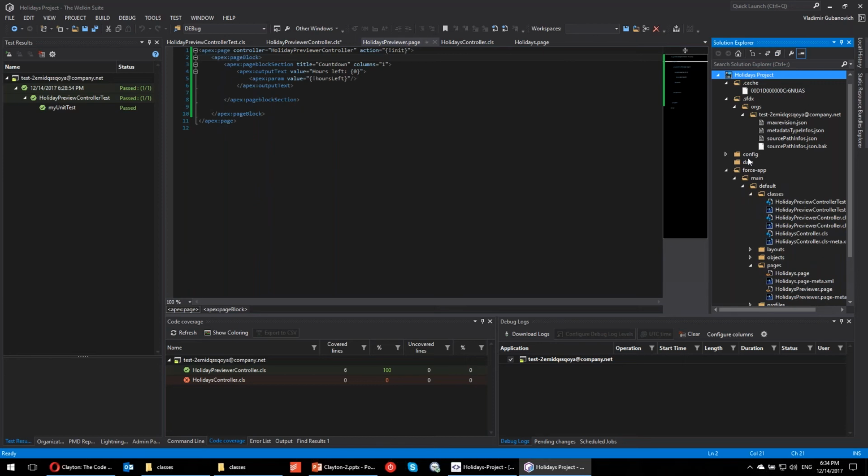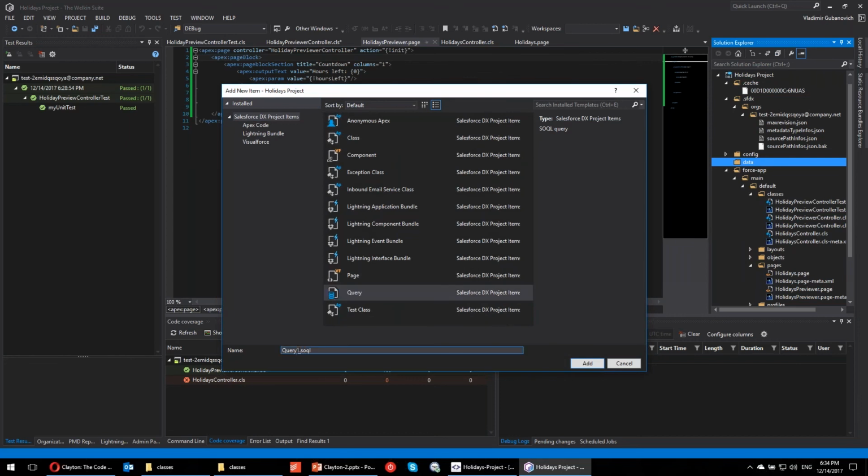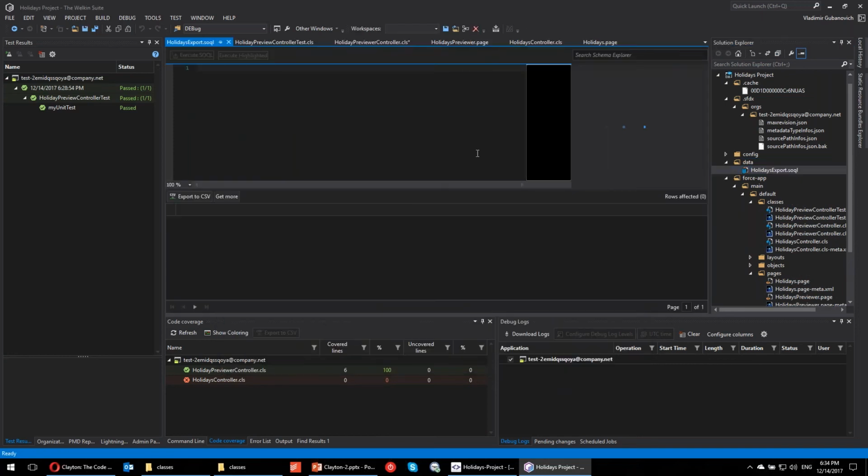So let's assume you have just created something very complex and crazy. You've created lots of sample data, dictionaries, lots of relations, taking into account all the business cases, modified all the values, and now you want to save this data for years for your team. The easiest way to do this is to create a folder data, like I've done, add new item, it will be the query. As I'm exporting holidays, I will call it holidays export. And once done, the IDE will open the SOQL editor.